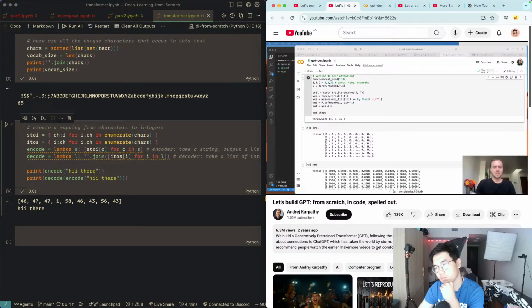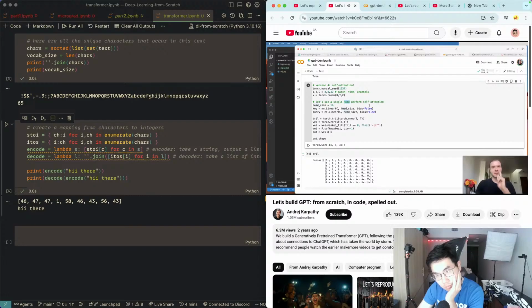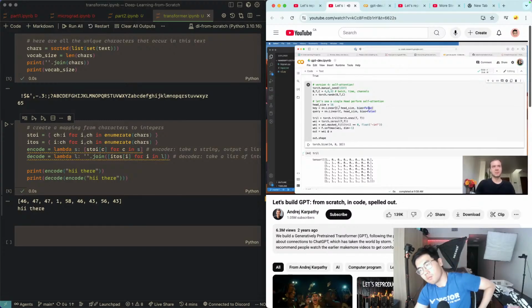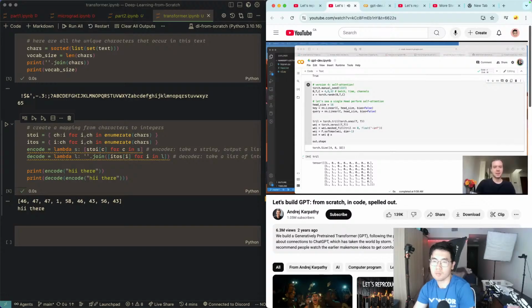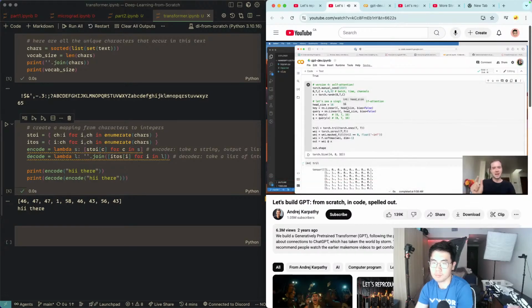We're going to implement a single, what's called head of self-attention. So this is just one head. There's a hyperparameter involved with these heads, which is the head size. Here I'm initializing linear modules with bias equals false, so these are just going to apply a matrix multiply with some fixed weights. Now let me produce a key and a query. So no communication has happened yet. But the communication comes now. All the queries will dot product with all the keys.